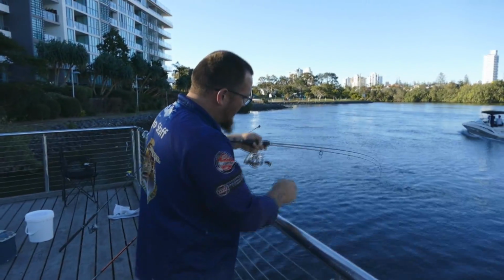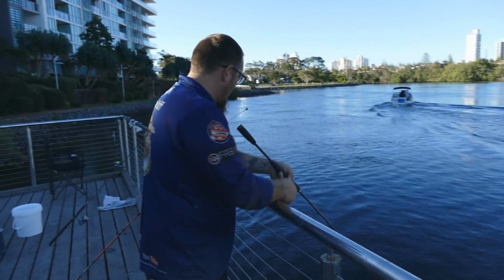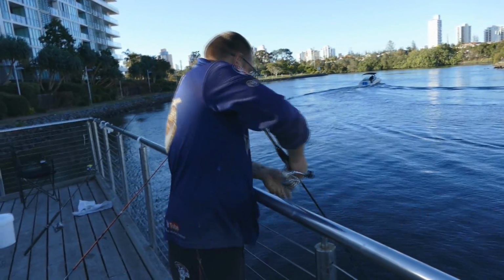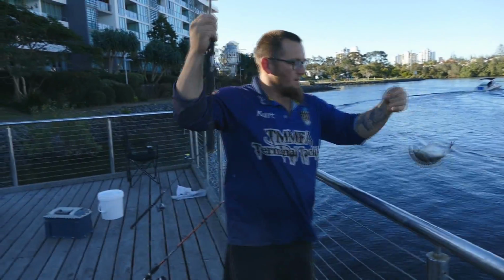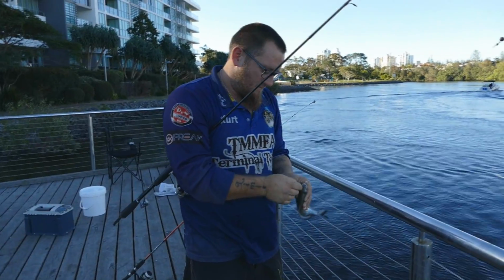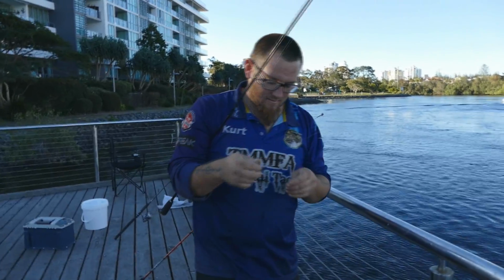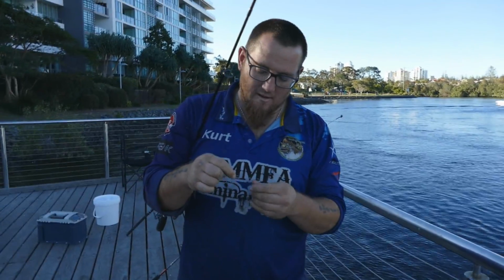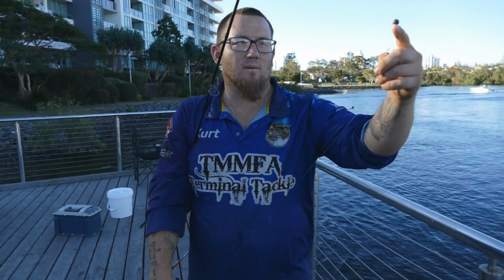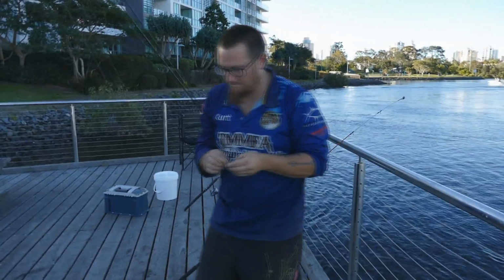Guys, I'm on to my first fish here at Freshwater Point. I'm using white bait and hardy heads for bait. Not a big fish, but it's a start. Once again, I'm using that 2-hook snell rig, 0.5 metre tray swivel and a light sinker. Mainly running 4 pounds on this rig, just like last time.